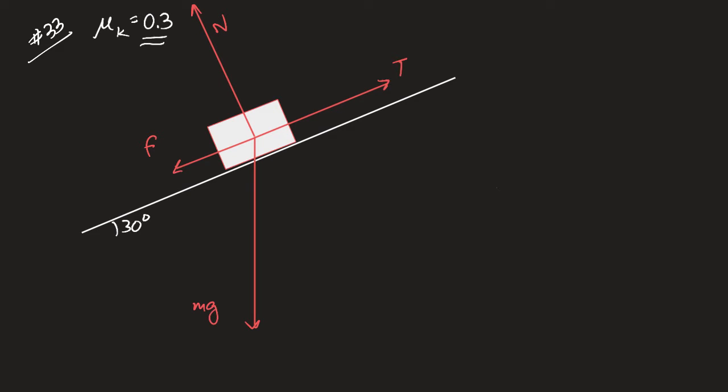All right, so my next step is to draw a coordinate system. And I hope this isn't a big stretch, but I'm going to align my coordinate system with the ramp. We talked about why for a couple of reasons, but this problem actually, we want to set it with the ramp for 2 reasons. The first is that it lines up with 3 of the 4 forces. And the second reason is because in part B, we are going to be accelerating up the ramp. And so make this the positive x direction, and you'll be happiest. And this one is the positive y direction. I'll make this negative and this negative.